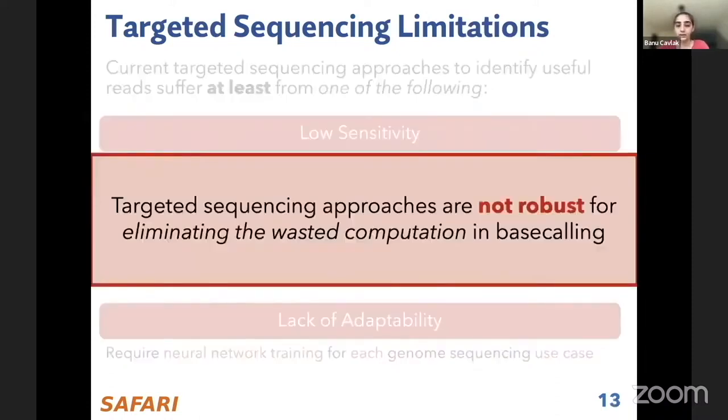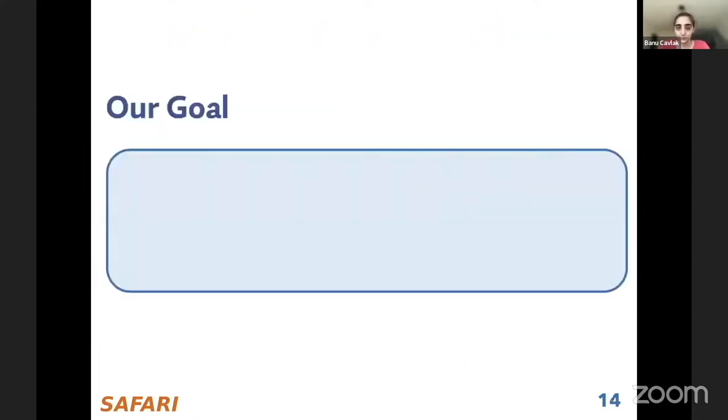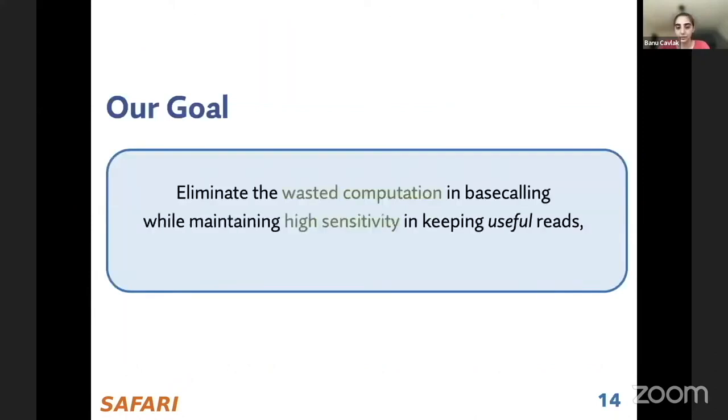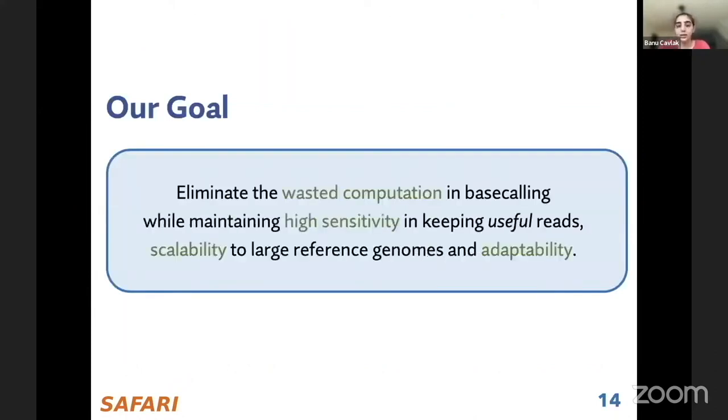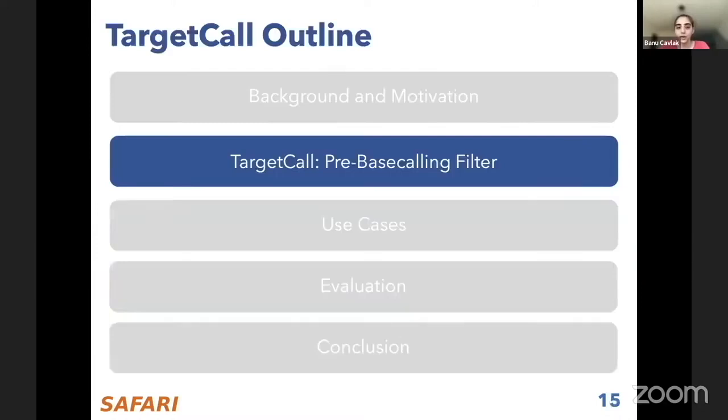That's why we say that these targeted sequencing methods, although they are useful for real-time analysis, are not robust approaches for eliminating the wasted computation in base calling. What we have as our goal in this work is to eliminate the wasted computation in base calling, while maintaining high sensitivity and keeping useful reads, while being scalable to large reference genomes, and while maintaining adaptability to different use cases without requiring any further preprocessing steps.